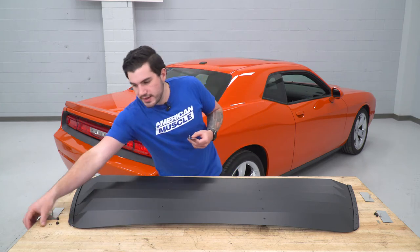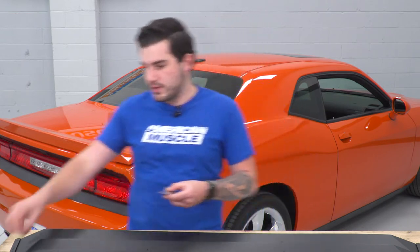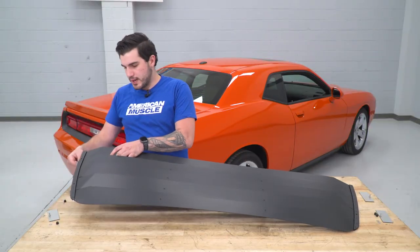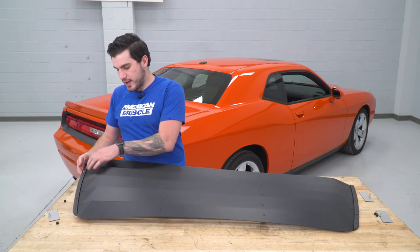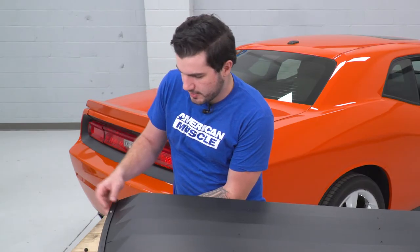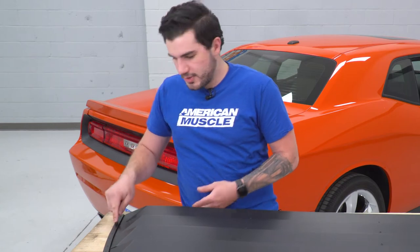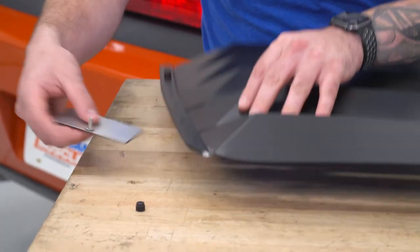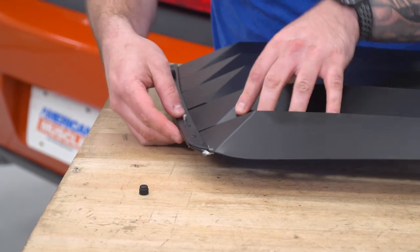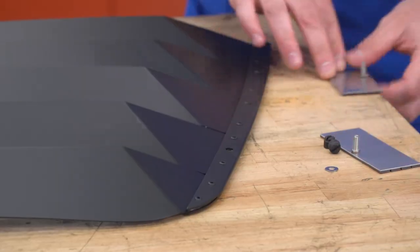First, get the brackets onto the louvers. Included in the kit are washers, which you pop over the studs, and plastic caps. The caps hold the louvers to the brackets and the brackets to the windows, and allow you to remove the louvers to clean your windshield. Put your washer over the stud, lift up the louver, and place the stud through the bottom making sure the 3M is on the inside. Hold that in place and screw the cap onto the top. The caps are matte black to match the louvers. Repeat this for all four. Grab your bracket, put a washer between the aluminum bottom and the aluminum bracket, then screw the cap onto the top.